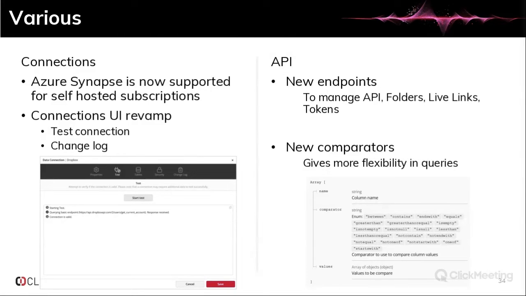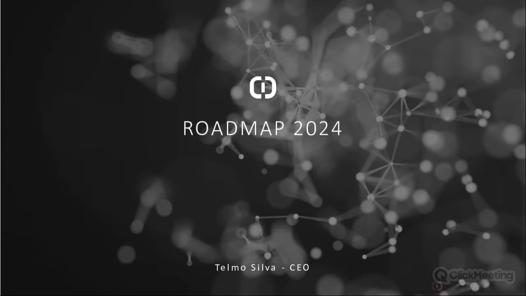All right, so that was maybe a bit quick. If you have questions, don't hesitate to ask our support team as usual, and also to ask your account managers or your preferred person at ClicData, whoever it is. Okay, that was it for my part. Now we're going into the roadmap.